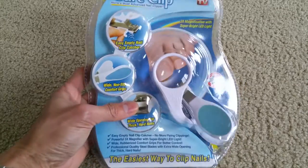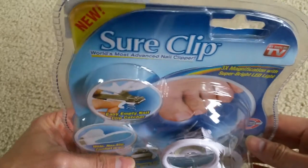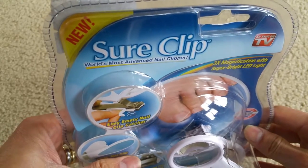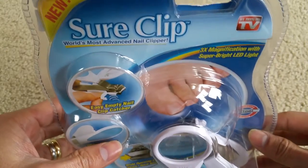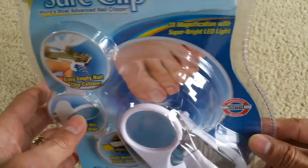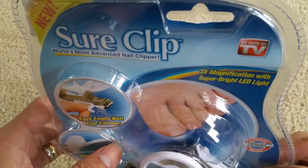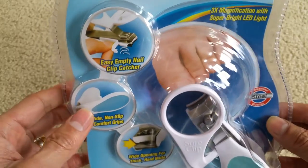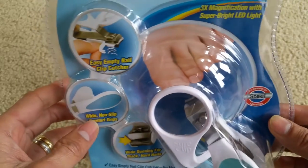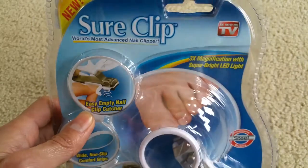This one has been seen on TV. I'm not going to do the unboxing for this item because I'm just going to show you what I picked at Ross for a great price. I'm going to resell this on eBay because eBay is selling this for around $15 to $19.99, and some sellers are selling for even up to $30 something dollars, so I was kind of surprised.